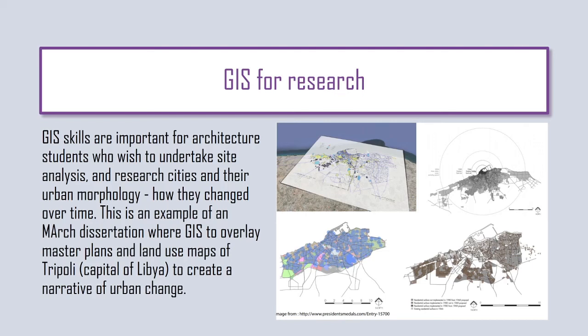research at the MSA, where spatial history was explored. This is in the city of Tripoli in Libya. By looking at different historical master plans of the city and different land uses from different years, you can build a picture of how the city changed and how the master plans informed the development of the city. You can see here the different stages of the development, and all this is traced through digitizing archival material and then mapping them together. And then you can build a narrative and a picture of how things have changed over time.